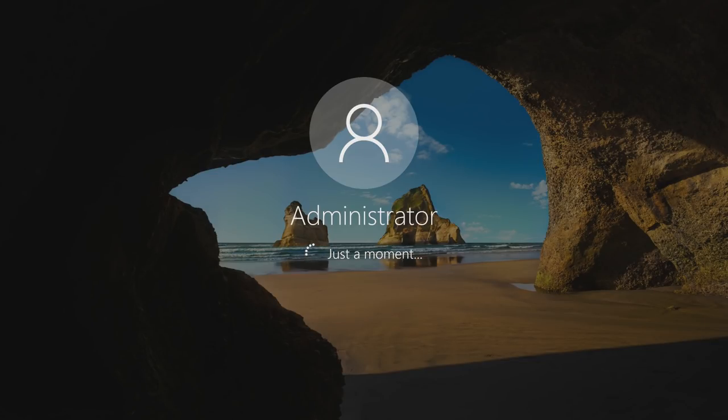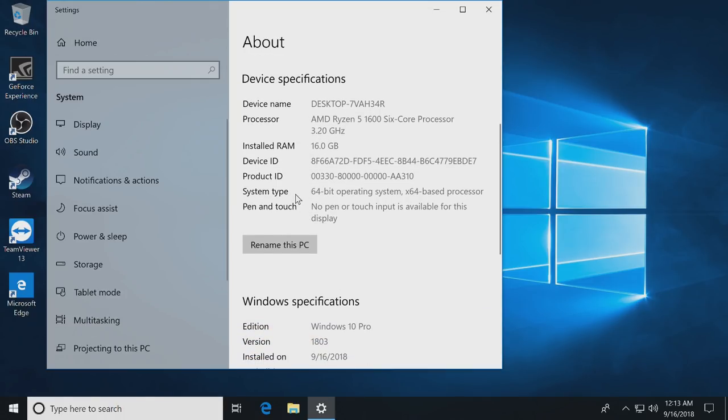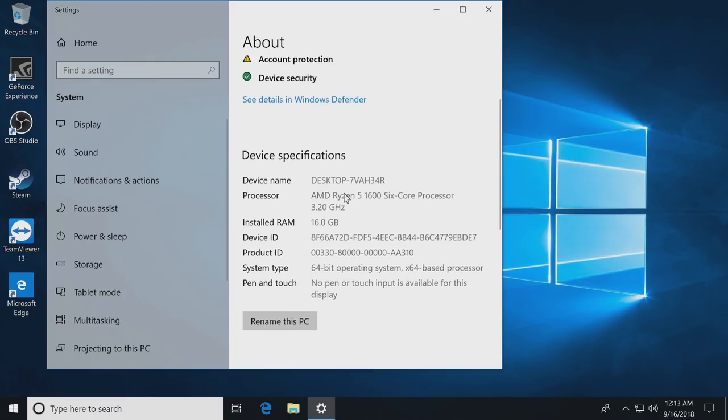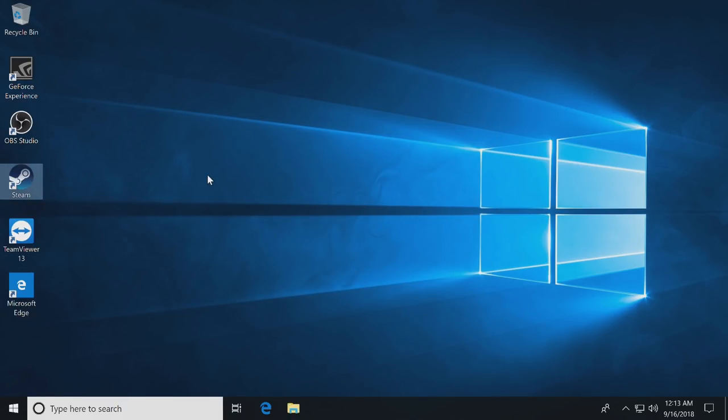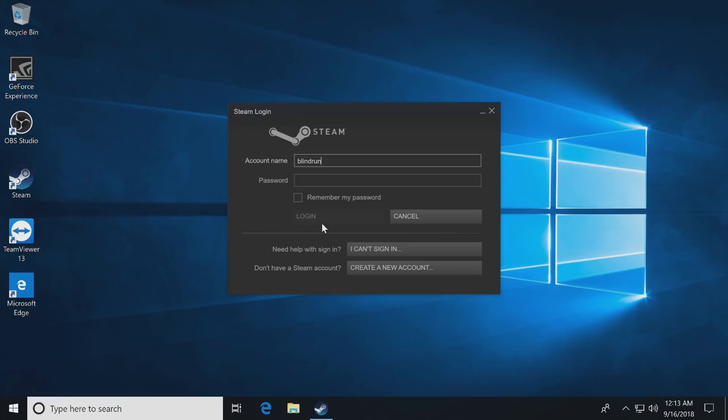Basically, we can just play around, install some stuff, uninstall anything we don't want on there, and get some benchmarks done. So as you can see here, we have a Ryzen 5 1600. So it's not the 1600X, but we have 16 gigs of memory and all of that goodness. The next thing we're gonna wanna check is just make sure everything's running good. You guys can get a benchmark out of it. I'm gonna log into an existing account, which will take me a tad. Okay, so we went ahead and set up the Ryzen 5 1600 to also run an XMP profile with a slight overclock on the memory to 2666.